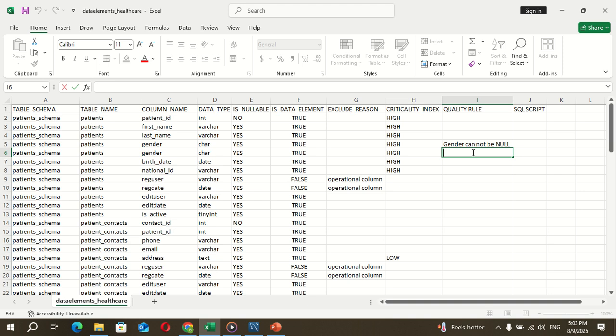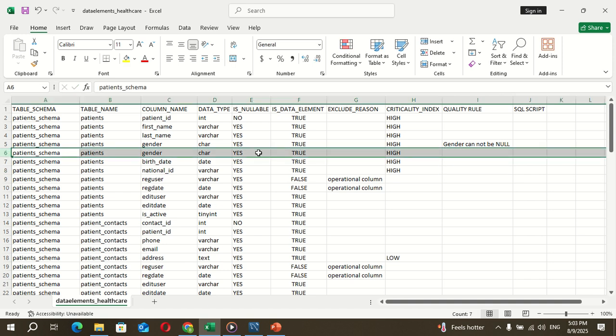The number of the quality rules depends, there can be one quality rule, there can be 10 quality rules for one data element.